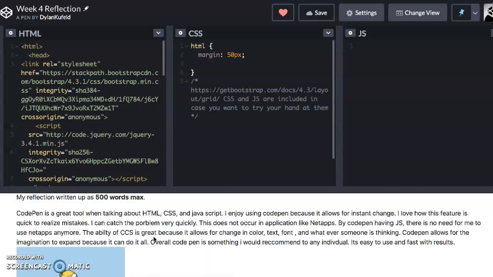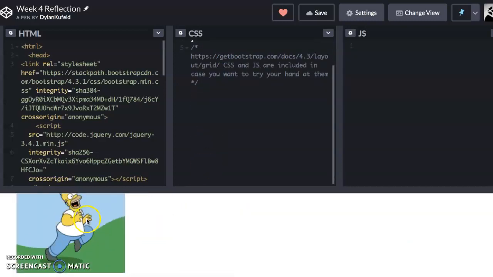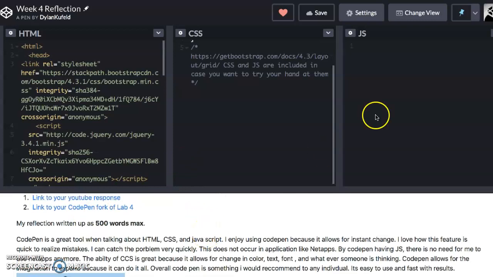But before I do that, I just want to talk about CodePen. I already wrote it up, but I'll talk about it for a bit. It's an application that allows you to do all three. HTML is the actual content. CSS is things like background. Like you could do funny GIFs, like I did Homer Simpson running, having a time. Or you could do different colors and fonts. And JavaScript is just to go more advanced into it. I'm not really the greatest coder, so I kind of just took it very easy.